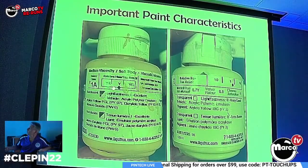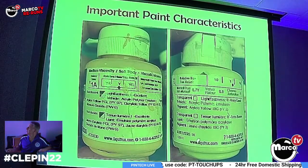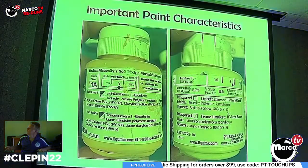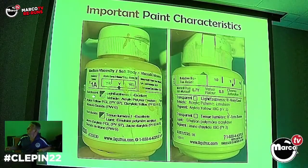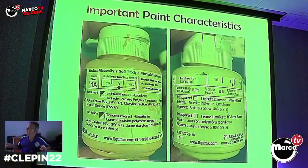So this one's slightly more into the orange, and it works so much better than just that little bit of difference there. It makes a big difference when you're trying to make a bright green color or a bright orange color. And you have your light fastness, and your opacity is shown here as translucent or transparent. If it's translucent, that means it's kind of in the middle, and that means some of it will show through.